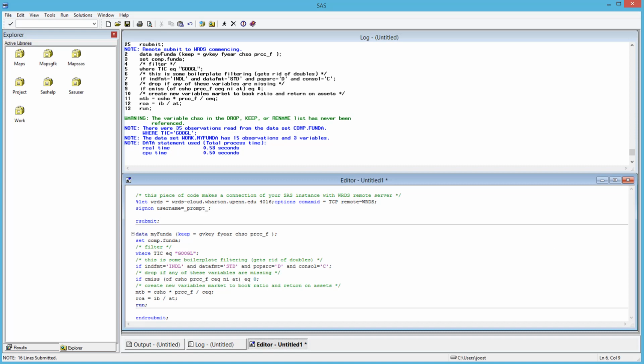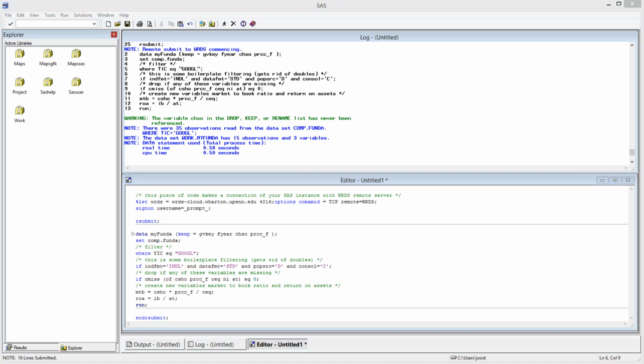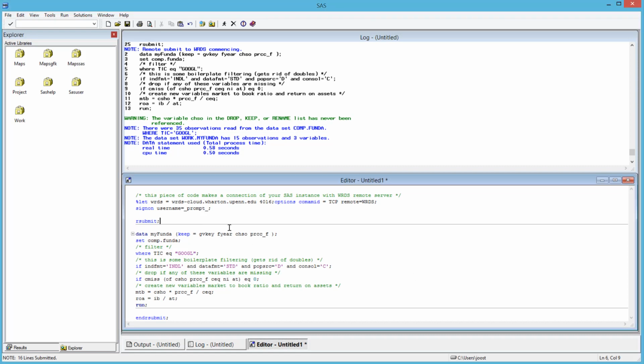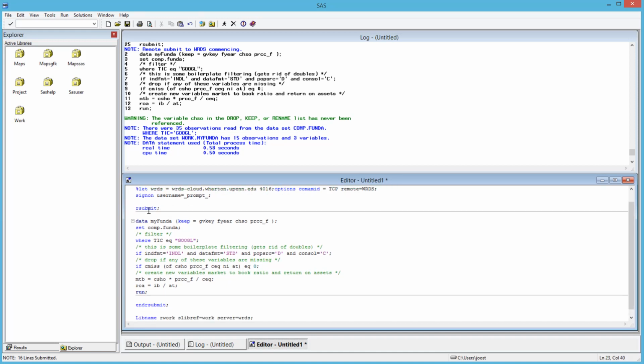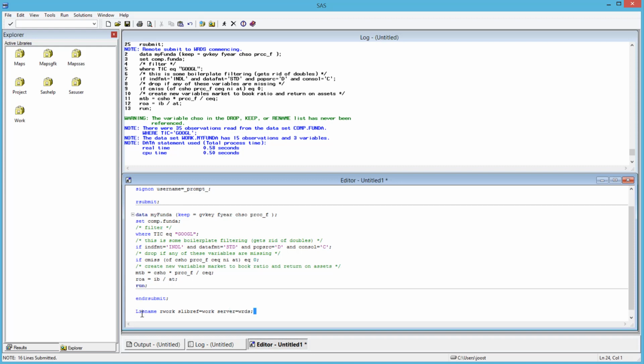And there's a neat mechanism that allows us to take a peek in the work folder that's on WRDS of the current SAS session. So it's this remote viewing.